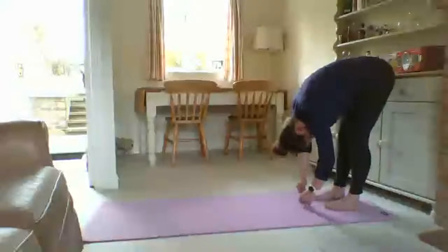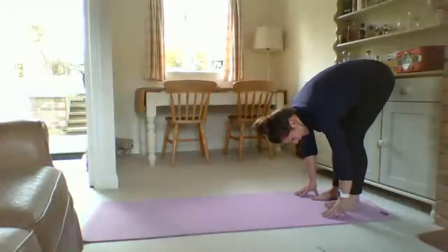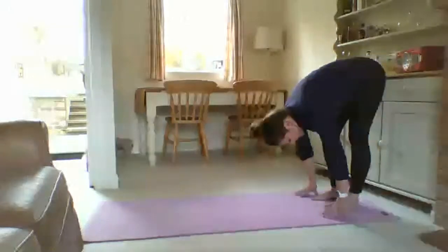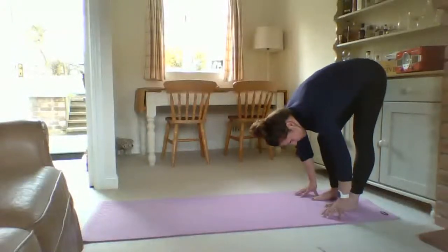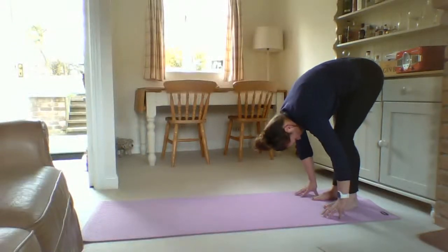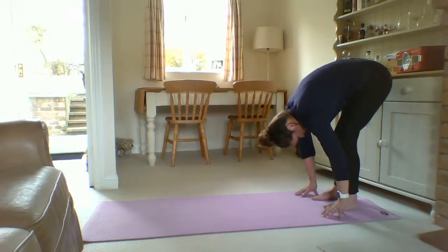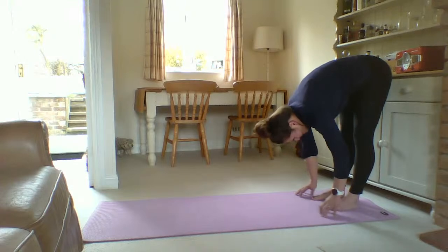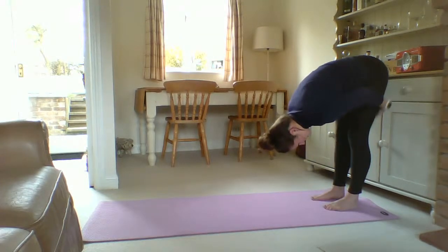Down again. If you're not too flexible, just bend the knees for this one to bring the hands flat. I'm just going to have a little bend of one knee and then the other, just walking through the legs, stretching off each hip. Good, and then straightening the legs and just trying to hang as much as you can into that position. Feel on the backs of the legs into the hamstrings.